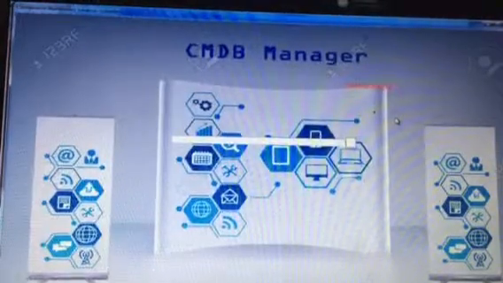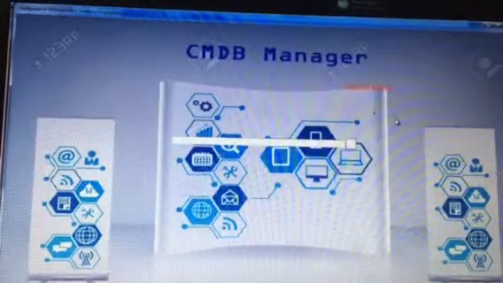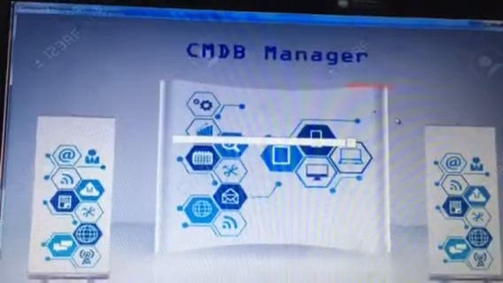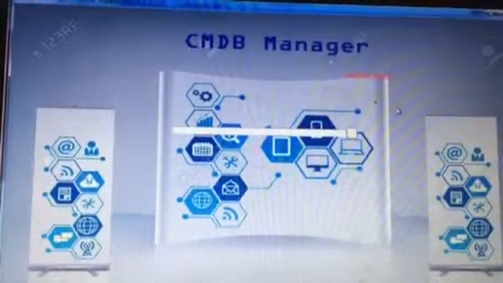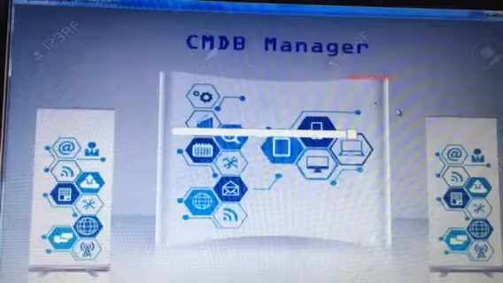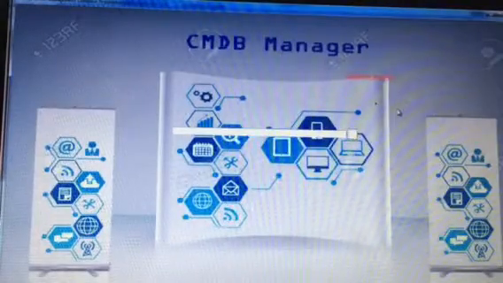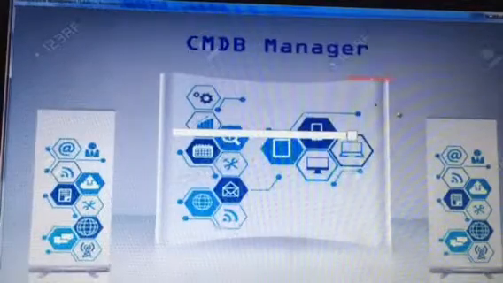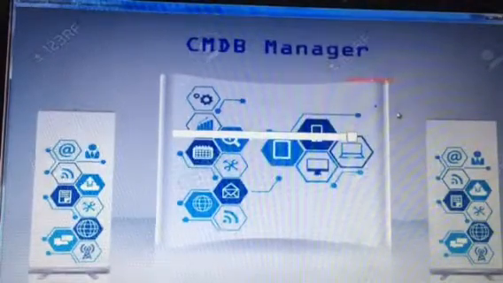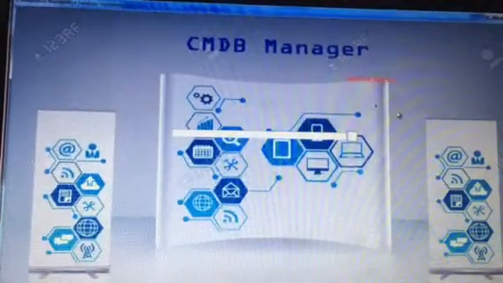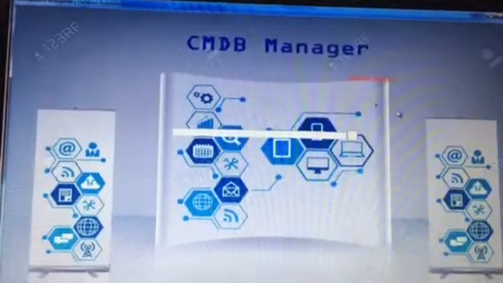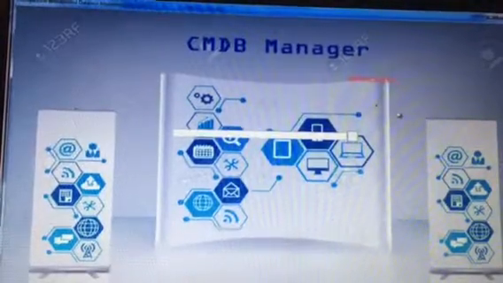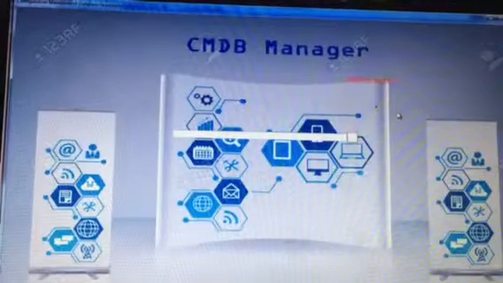Why I'm here today is to give you a brief demo about the tool that we have created, presenting it before the hackathon competition. As per the hackathon requirement, we have to create service modeling of this particular CMDB manager tool. Without explaining much about anything, I'm just heading towards the tool itself.